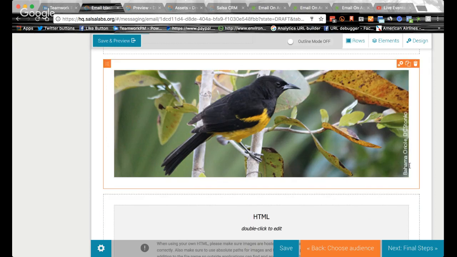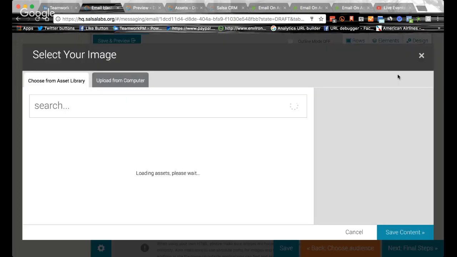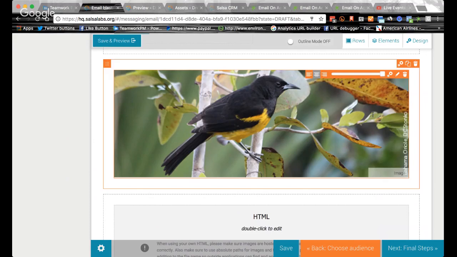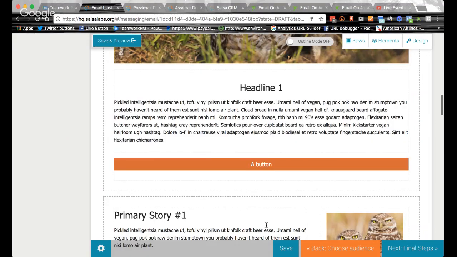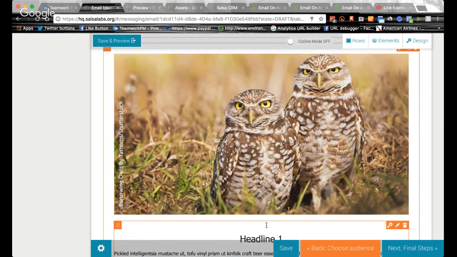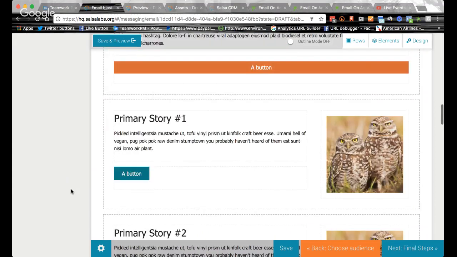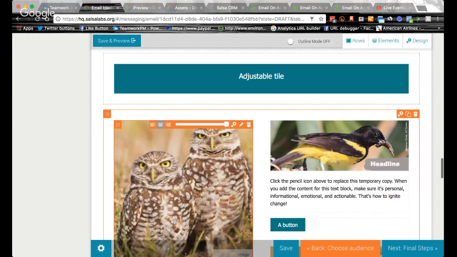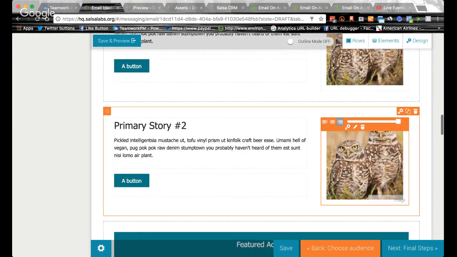The original Bahama Oriole, you can tell from the text on the side, was a little bit smaller. I'm not sure where it was originally used. That's a 550 width image, and the owl at the top was clearly designed to be a bigger image. So we tried to pick something that was not radically the wrong size for the place we were putting it in, but we just uploaded those. And in fact, you can see this is that same owl picture as below, but here it's in a slightly smaller spot, so Engage just shrinks it down a little bit.